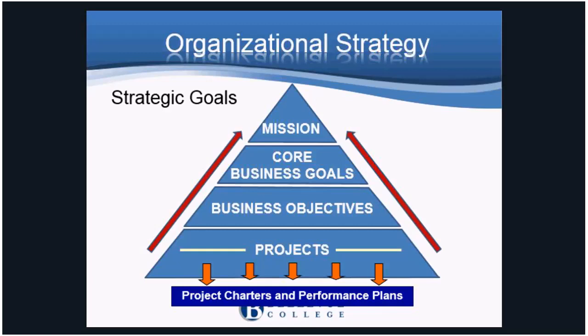The alignment is necessary and critical for organizational strategy to be followed. The layer below must be built on the top layers. Goals are created from the mission statement, objectives created from the goals, and the projects aligning to the objectives. This process is sometimes called catchball, where layers of the organization chart can pass down the mission and goal to the lower levels of the organization chart, and the base of the organization, starting with the customer-facing level, passes results and outcomes back to the top.